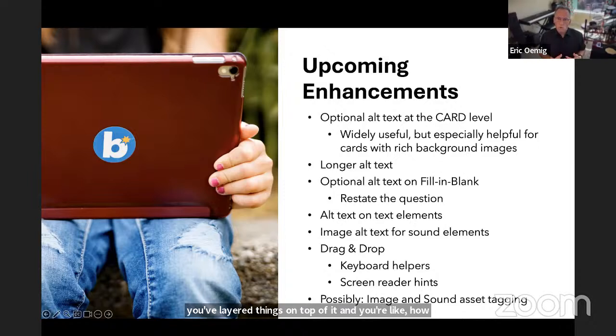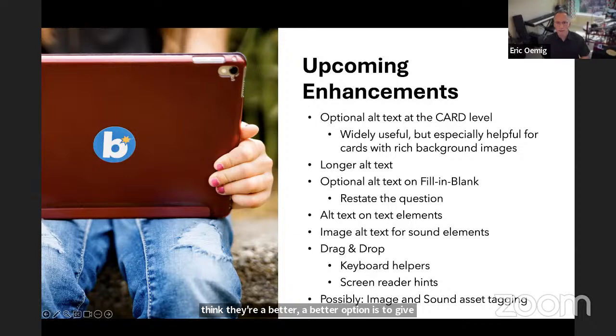And we've thought about that and we said, well, we could let you label the background image, but we actually think a better option is to give optional alt text right at the card level so that when the card tabs on, you can narrate something specifically to the visually impaired about the card to help ground them. And that would be a way that you could read some of the content that's there.